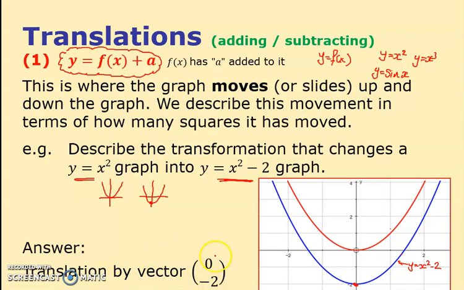And you should know that this first number in the vector is across. I'm trying to work out how to spell across now. Is it double C? Who cares? And this means down because it's negative. So basically, 0 across. If it was positive, it would go right. If it was negative, it would go left. This says 2 down because it says minus 2. If it said plus 2, it would go 2 up. So there's our first one. So we will get examples like that.